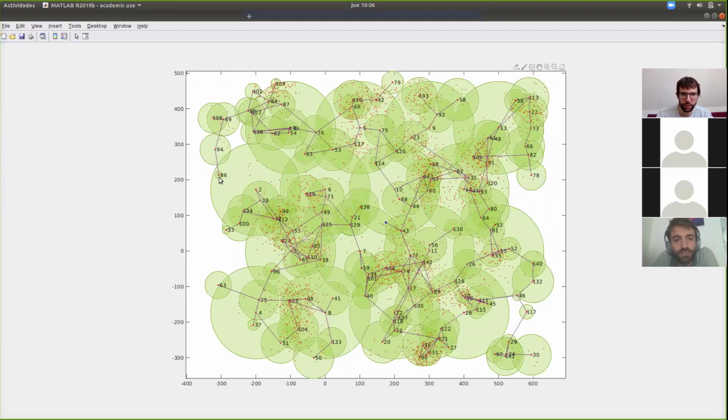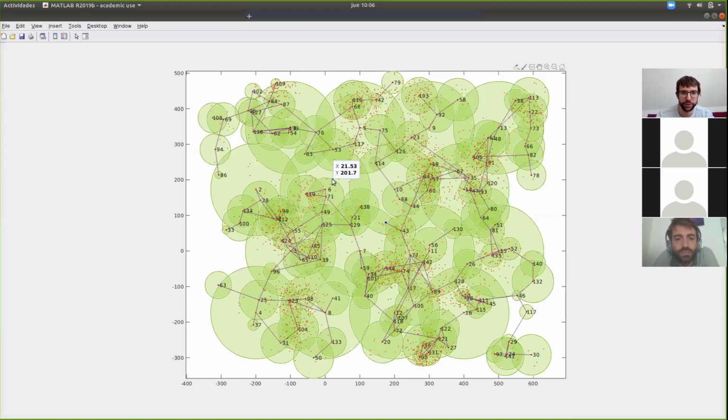In this case, I have just followed this 3GPP dense urban model. So I have a hexagonal grid of macro base stations, and then I have randomly positioned small cells. And then these other red dots that you can see are the UEs. Some of them are distributed uniformly over the area, and the others are distributed in a clustered way, so clusters are around some base stations. Again, this is just following the recommendations, and it is automatically generated just to formulate the problem. It doesn't need to be totally realistic, but somehow it is realistic too.